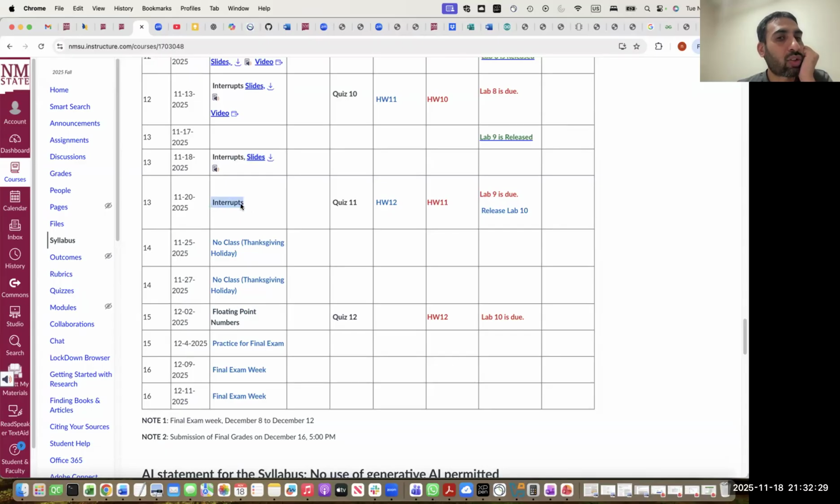But that is not super important, because it is something which you can add on top of the Arduino board. It is not related to the microcontroller itself, right? So I would prefer to complete the topic of interrupts and then cover floating point numbers.